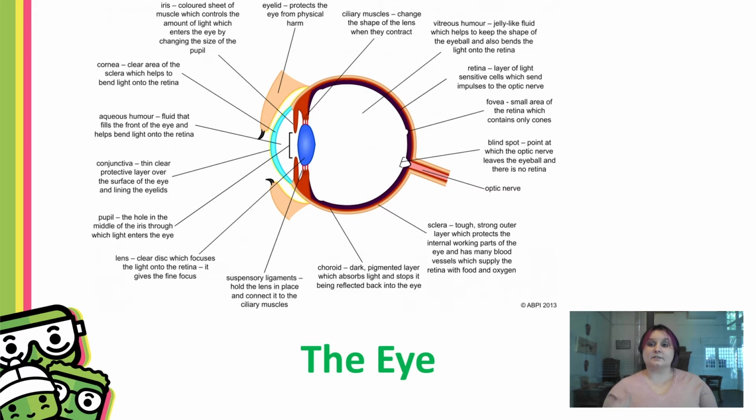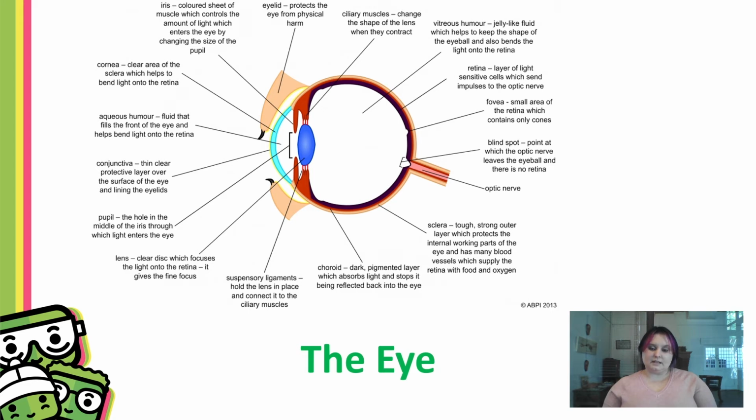And the retina has the receptor cells, which are going to pick up on the light entering the eye. And there are two different kinds of receptor cells. So there are rods and there are cones. Our rods are receptor cells that are able to see in black and white. And we have a lot of rods. And then cones are the receptor cells that allow us to see in color. And we've got cones that come in three colors, ones that pick up on red light, blue light, and yellow light. And we use that to pick up on the colors of the light entering our eye.